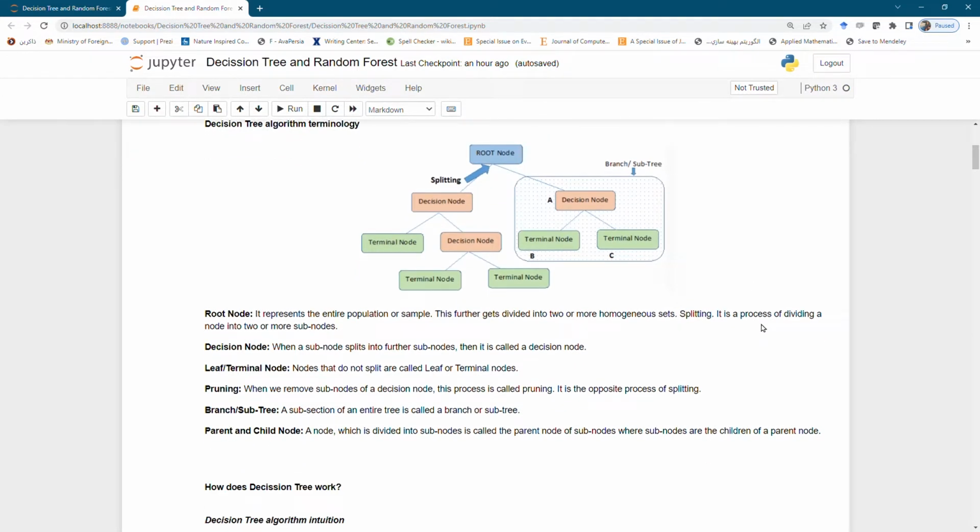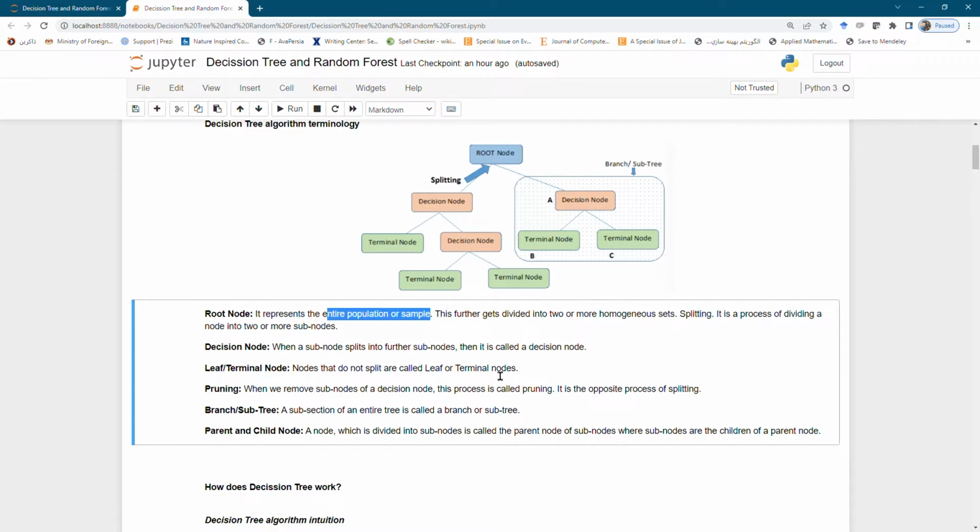In terms of decision tree algorithm terminology, we would like to talk about some specific keywords. We call the root node; it represents the entire population or sample. This further gets divided into two or more homogeneous sets.